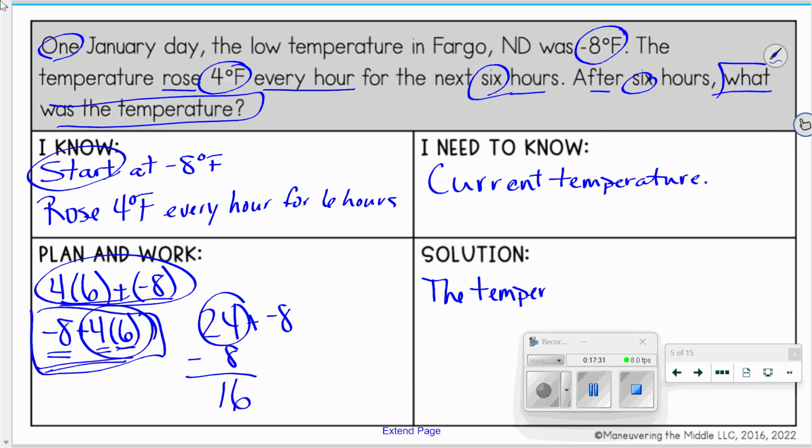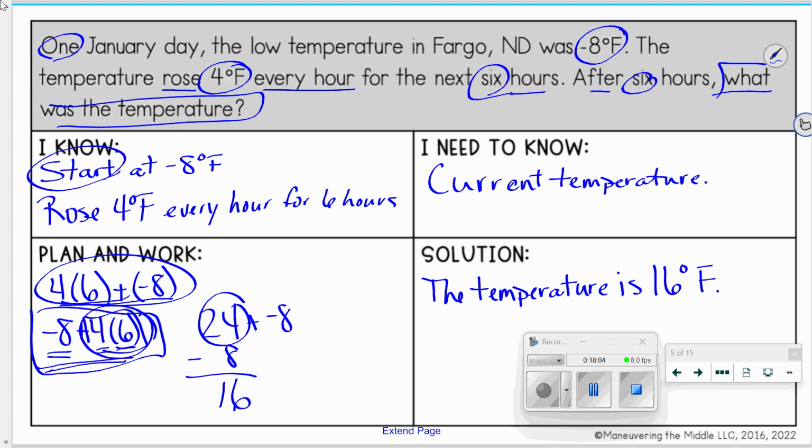Wait, how did you do that? Magic. He added, subtracted, he multiplied. I multiplied, added, and subtracted. He multiplied first, he multiplied 4 by 6, then he added -8, which is subtracting. Wouldn't you do -8 plus 4 first? No. Order of operations says I have to multiply before I add or subtract. Oh, I just screwed up. Okay, so 6 times 4 is 24, and then you just add those two numbers.